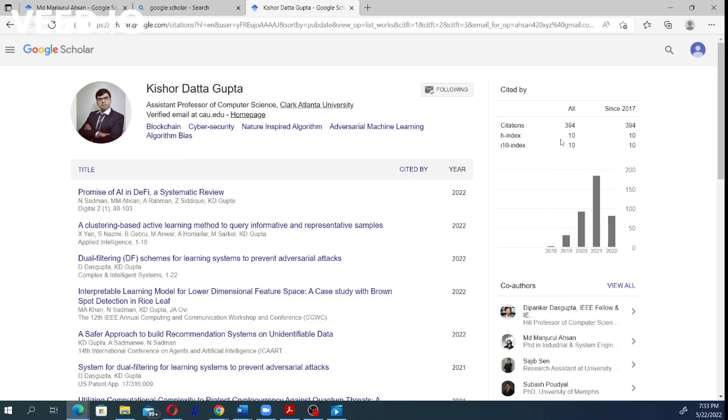That's how you can track potential researchers whose research interests match yours, and you will always be updated on the current trends and techniques used in your research domain.